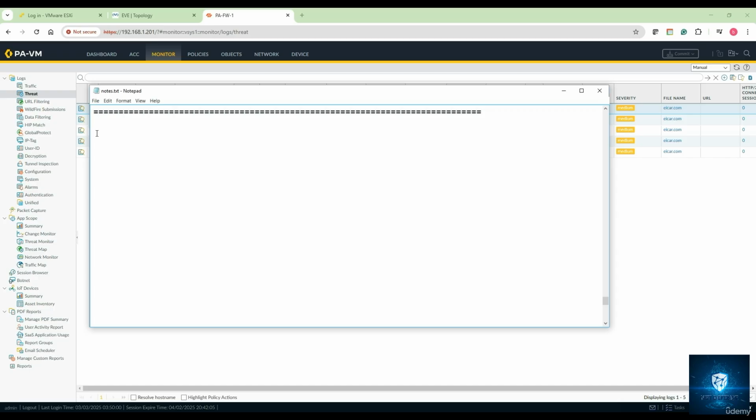configuration is done. So let's go ahead and write down some key points regarding the antivirus profile, so you should have in your notes. As I've told you, the antivirus profile in Palo Alto Network Firewall is a security feature, and it is designed to detect and prevent any sort of malware threats.